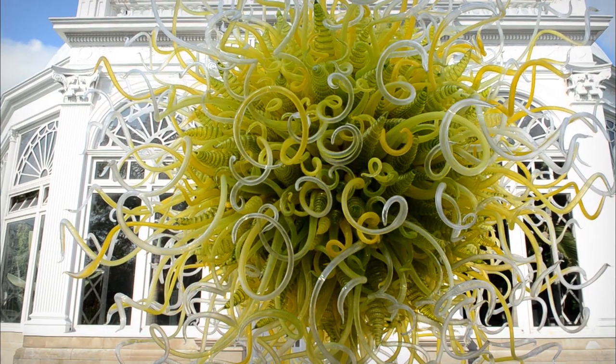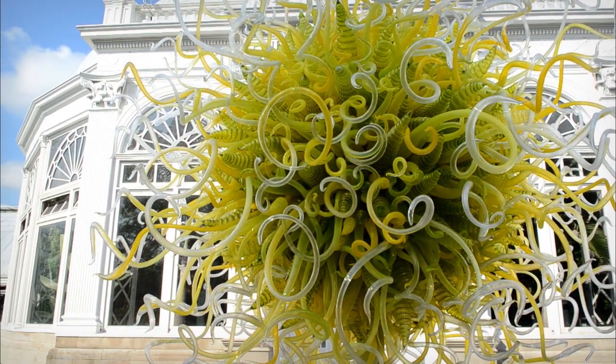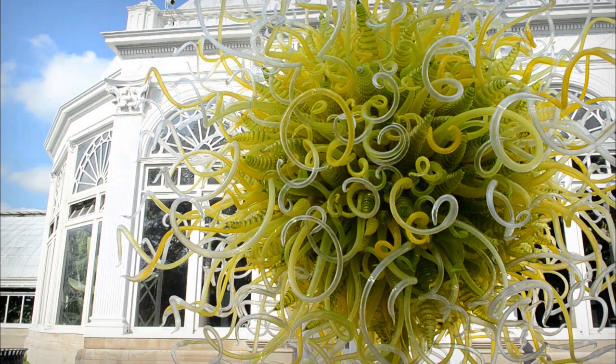So we're standing in front of this gorgeous Dale Chihuly. Tell me about this artist. So this is the Sol de Citron, which is one of 22 installations by the great artist Dale Chihuly, and part of our program, a regular program of seasonal exhibitions, where we explore the connections of plants, nature, and art and the humanities. The New York Botanical Garden is dedicated, as we've learned, to connecting people to the natural world. And we've learned through our more than 125 years that one way to get people to care about nature is to show them how it connects to the rest of their lives.